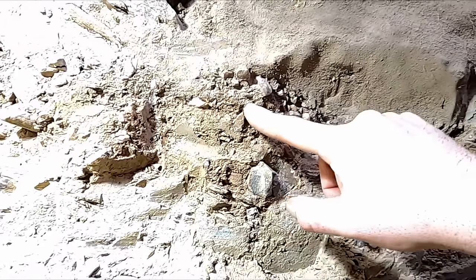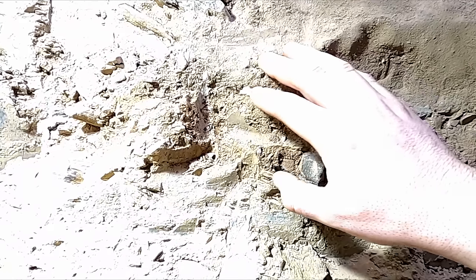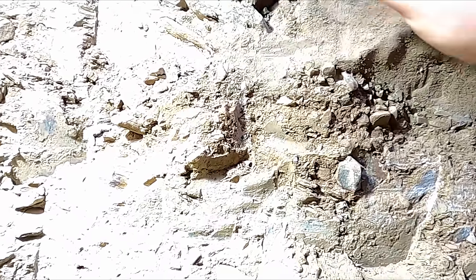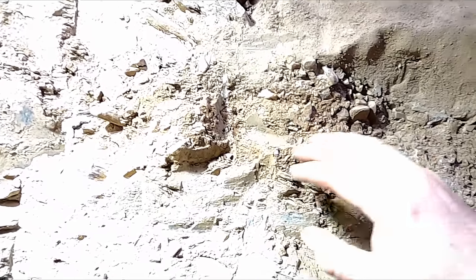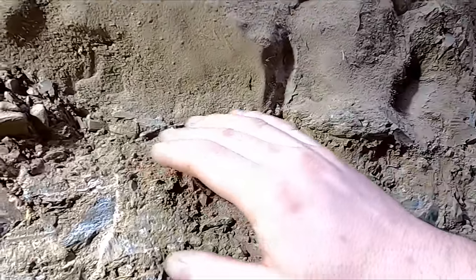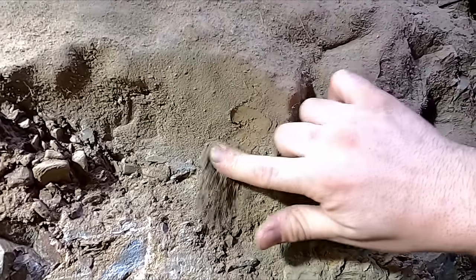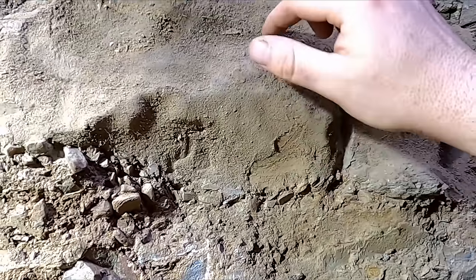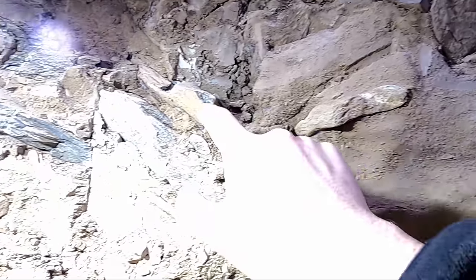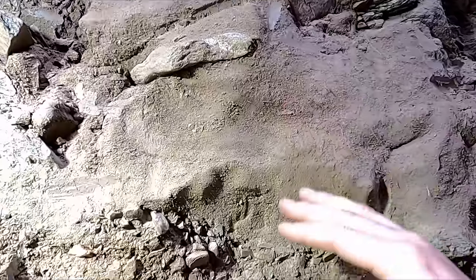You know, each one of these is some weird little flood event. Not really modern times flood with gold moving down the creek, or I should say ancient, with gold moving down the creek. They're more modern, around the ice age. And then right here, pure mud. Look at that. It's just silt, powdery silt. And you've got rocks suspended inside of that silt. And there hasn't been any creek in this.